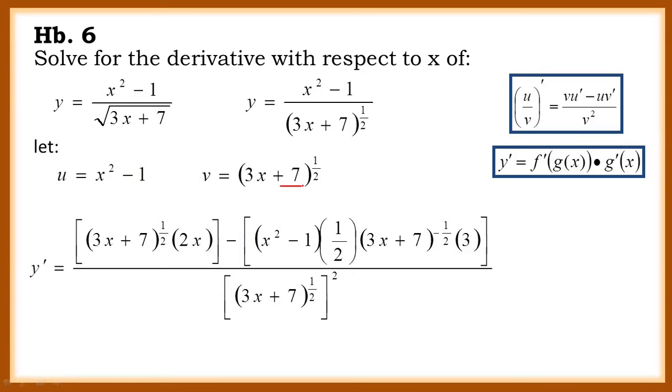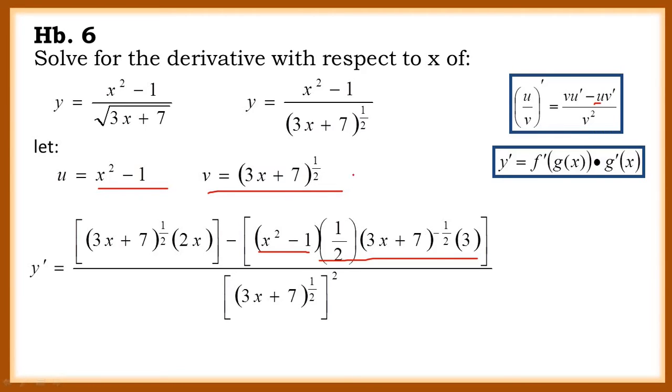And then for positive 7, this is a constant. Derivative of a constant is just equal to 0. Kaya this becomes 3 times 1 is 3 plus 0, that is still 3. Kaya siya ay naging 3. We applied chain rule para makuha tong part na to. For this part, we copy our numerator, kaya hindi siya nagalaw, and then minultiply natin siya dun sa nakuha natin na derivative ng ating denominator, v. And then, for our denominator here, kukunin natin yung square ng ating v.